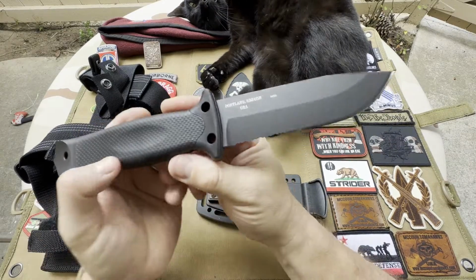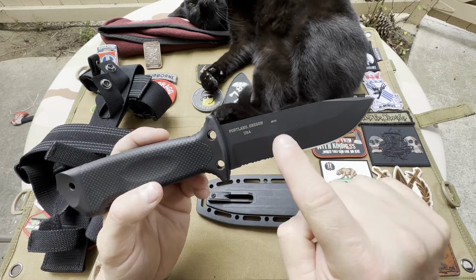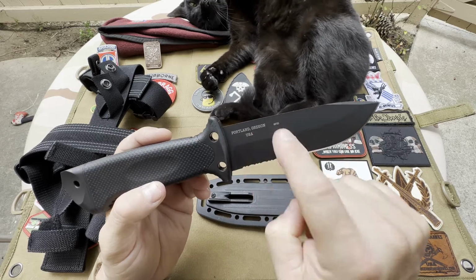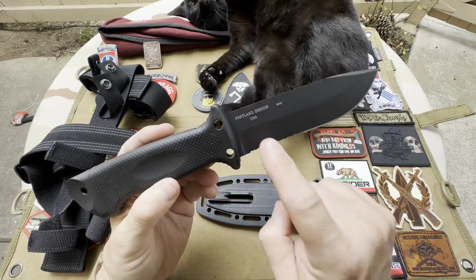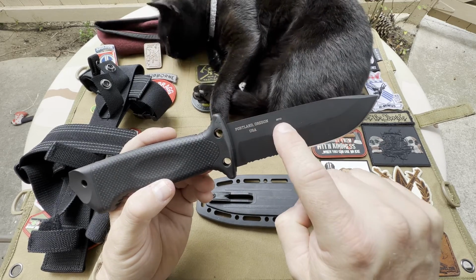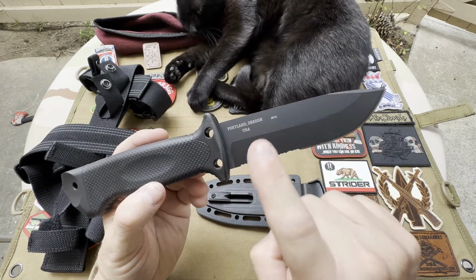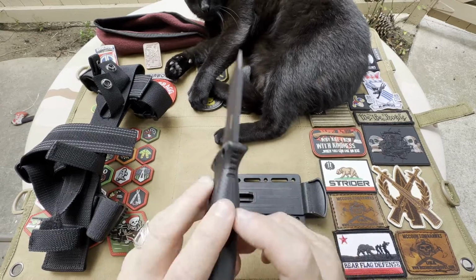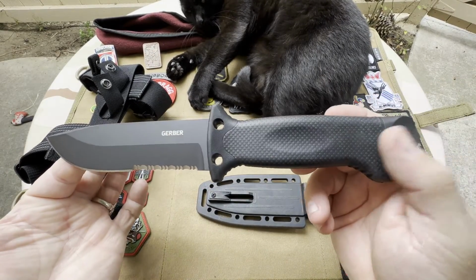We're gonna take a look at the blade itself. Now, mind you, the location, the size, how much space here, where the logo is, the Portland, Oregon, USA, the serial number is important to know where it is to avoid bootlegs. And there's the Gerber right there.